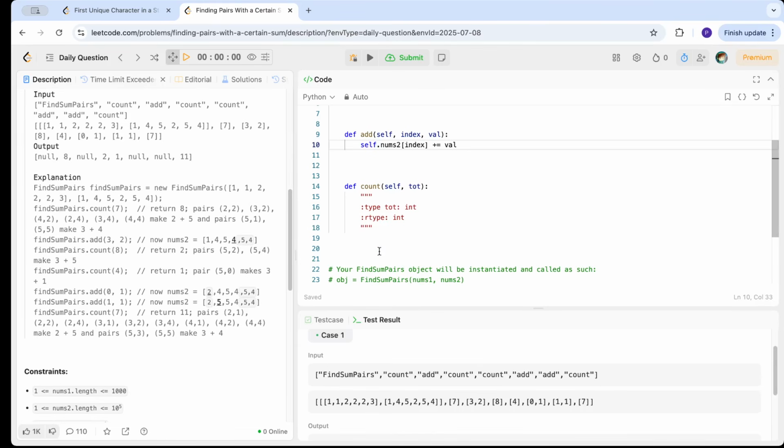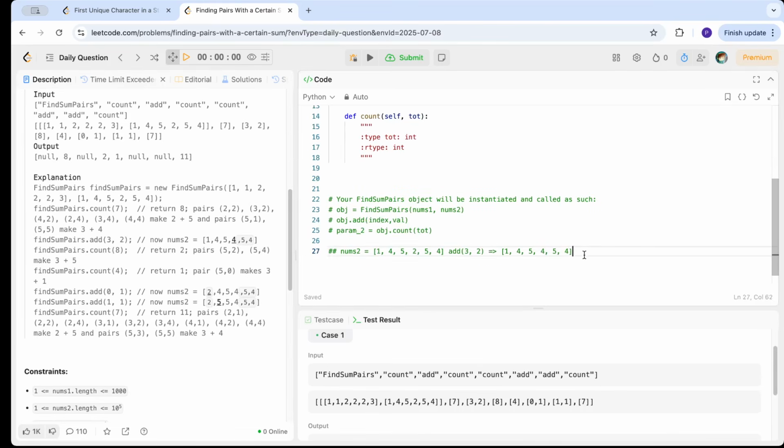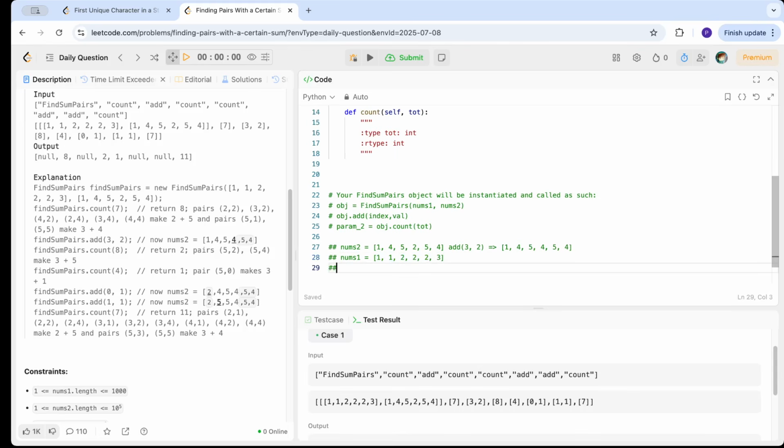Now, why do we return 8 pairs? Let's just check one example. So we have nums1 equal to this, and we need to find the pairs in these two arrays that would give us the number 7. So if we check here, in nums1 we have 2 and 5.